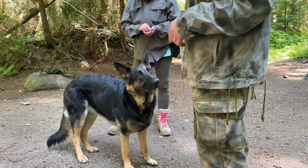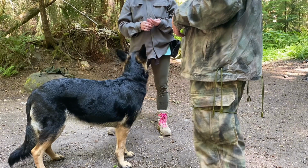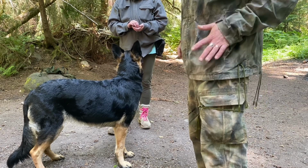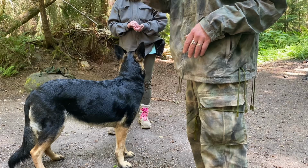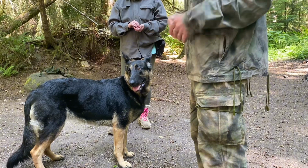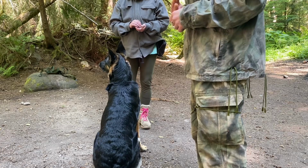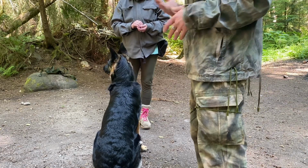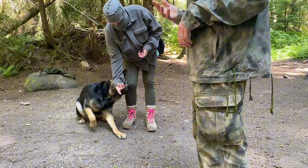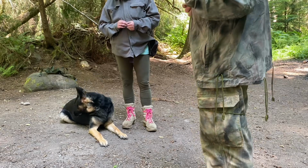Here's another thing, people with shepherds tend to get hip dysplasia. Before she was 6 months, it was no jumping, no going down big things where they can hurt her hips. After 6 months, we gradually got into it. Now she can hop and jump, and she knows how to do it right, so that saved her hips. For 6 months she was eating a lot of chicken and beef, a lot of meat, plus her kibble. That's just how we did it, and we've noticed her muscle tone and everything else is great. That's just our opinion, but opinions are like assholes, everybody's got one. She's ours, yours is different.